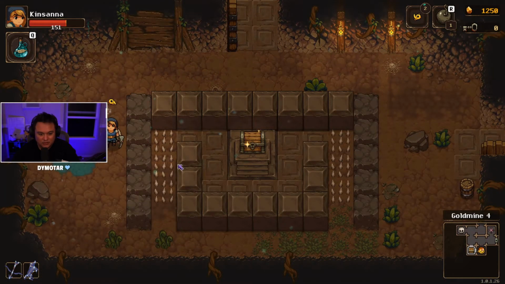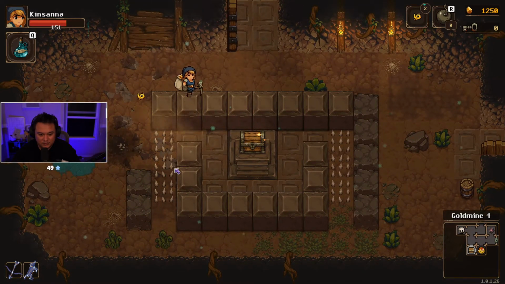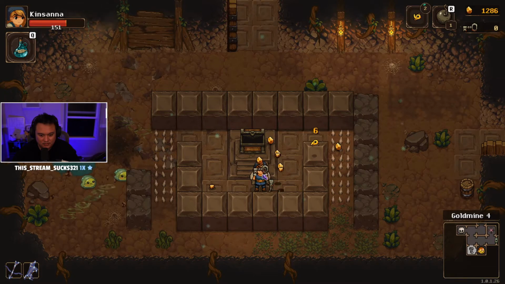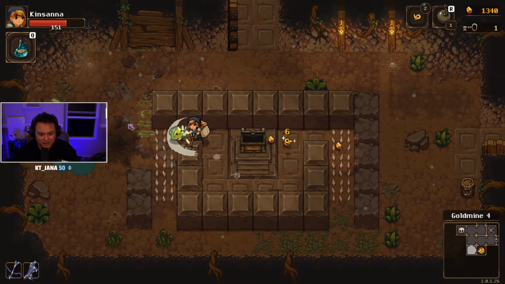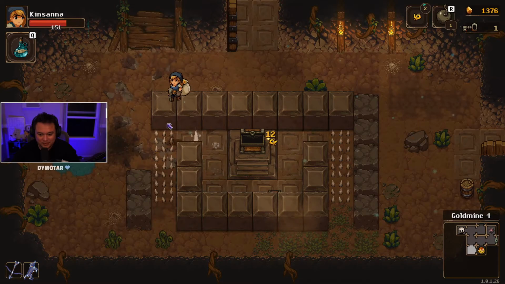Oh. Blow that up. Jump that. Mine. We got a key. Look at that. Look at that. They're all trying to break in. They're flying into their death. All right.